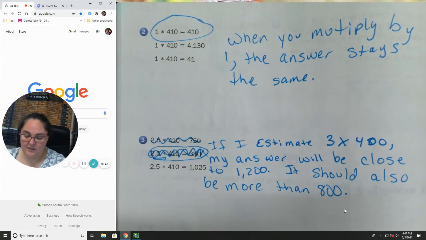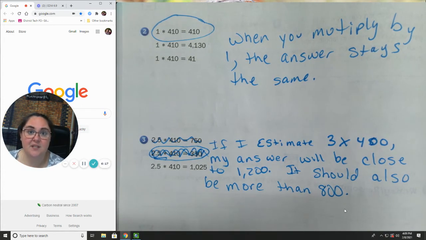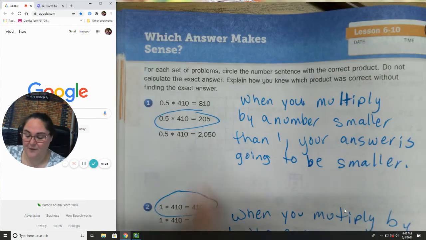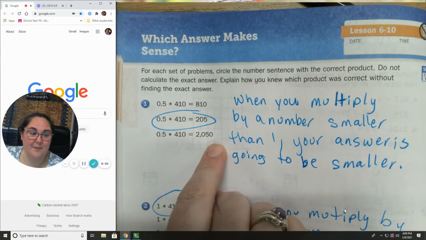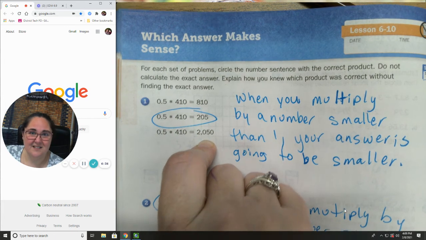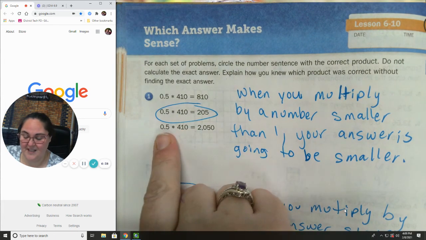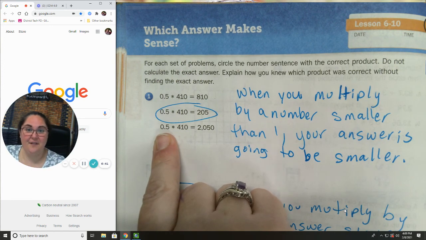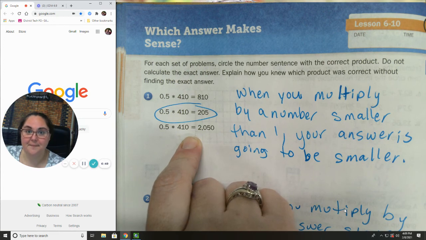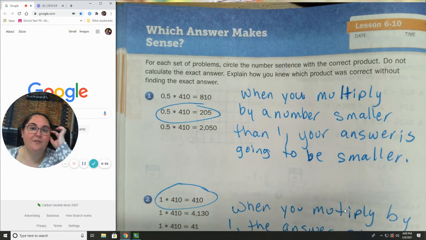So this is the important thing. When multiplying with decimals, you can use things like estimation and just looking and thinking about the numbers themselves, and you could probably find a way to solve the problem, right? Like if I look at this first one right here and I take 0.5 and I say my answer is 2,000, that doesn't make sense. It's like having $400 and I cut it in half. I spend half of it. And you tell me I have 2,000 left. No. Doesn't work that way. That's how estimates can help you determine if you have the right answer.